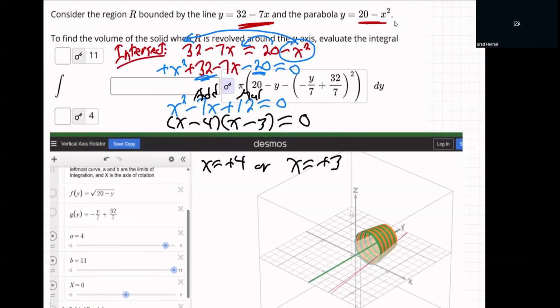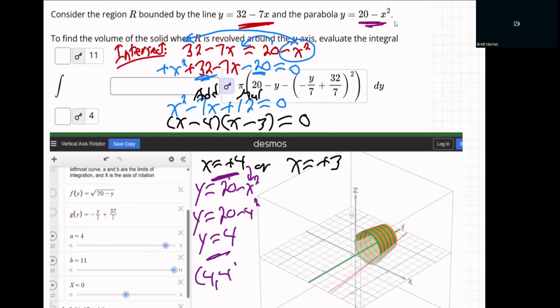I just found that by hand, because again, if you graph on the Desmos, even the 2D grapher, it's hard to see anything. They're so close. So then I just solved it by hand. Now let's find the y values that go with that. How do we do that? You can plug into either one. I'll just grab this one. As they intersect there, they're going to have the same y values at those points. So at x equals 4, 20 minus 4 squared, that's 4 squared 16, so that's going to be 4. So that's the point (4, 4).